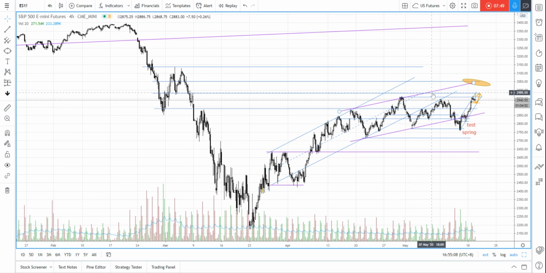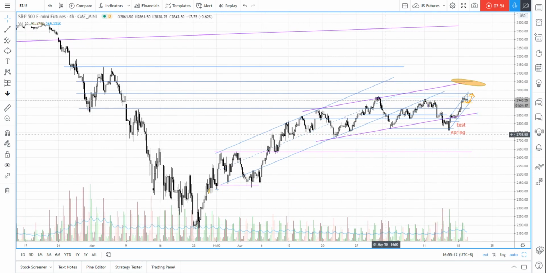I think this also coincides with this second up channel that I drew here. You can see that it matched nicely when the price gets into this overbought channel here. That's also in line with the level I'm watching, 3050. So actually I'm anticipating the S&P 500 to just keep trending up until this level here.